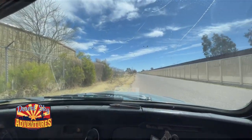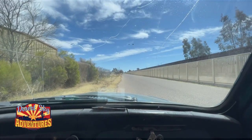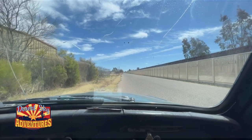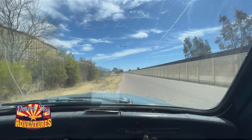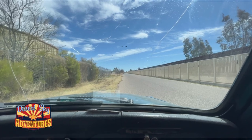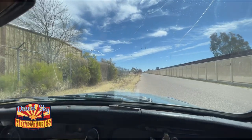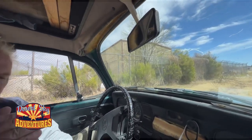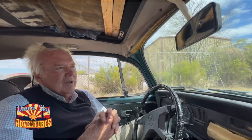This tunnel got built. We're talking 1990. And as I say, they estimate about 70 tons went through. And they were running it out of here on flatbed trucks. Each flatbed had a false floor about that big, and they got a ton of coke in each truck that went out. And so it didn't take long for that to mount up.